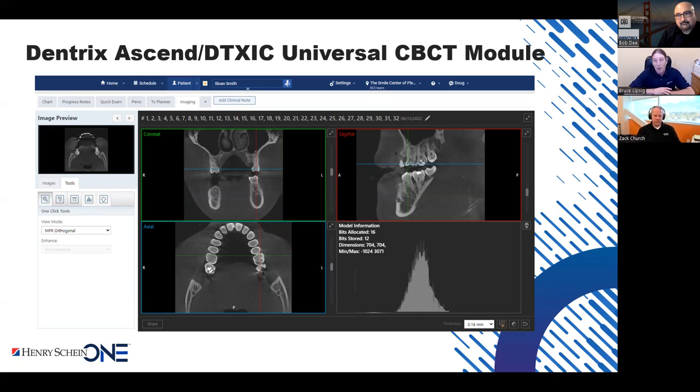Thank you very much, Bob. I appreciate your help with it. You were instrumental in helping us to understand the leap from 2D to 3D and be able to create a product that was really a Dentrix Ascend product rather than just mimicking other people's 3D and bolting it in there in some way. This is definitely a Dentrix Ascend three-dimensional imaging module.